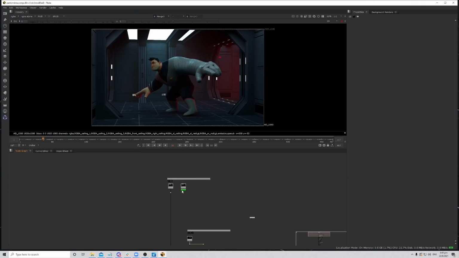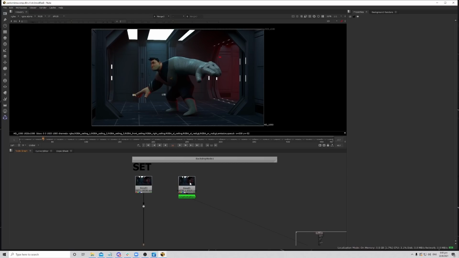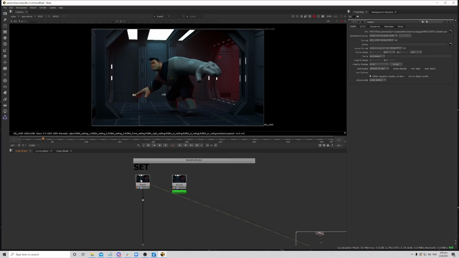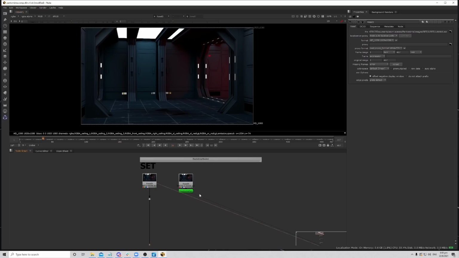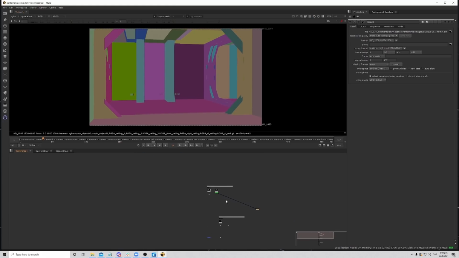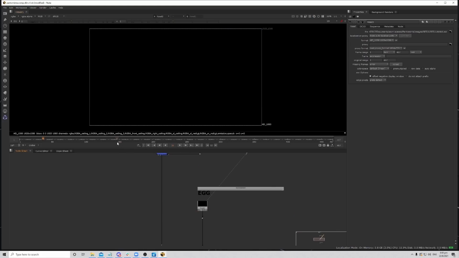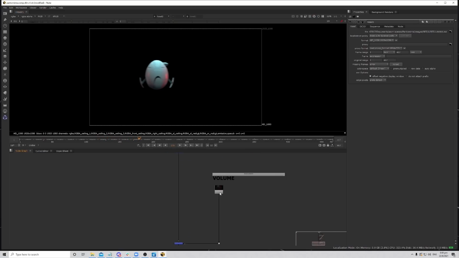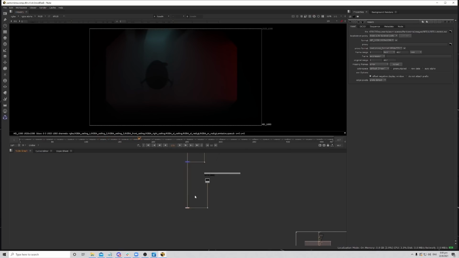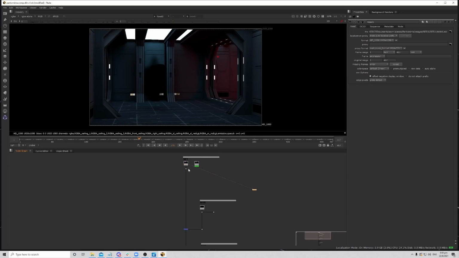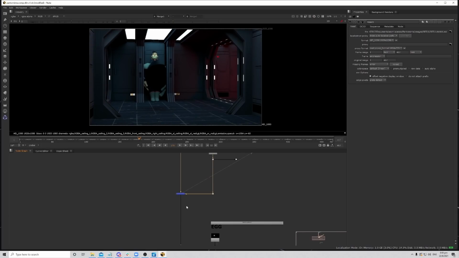Okay, so from the last session we have rendered all the render passes that we need. So basically we have our set by itself, the mats that we need, the character, the egg. The egg is somewhere here. Then we got our volume pass as well. So this is a quick look of everything A over B, so the character with the set.